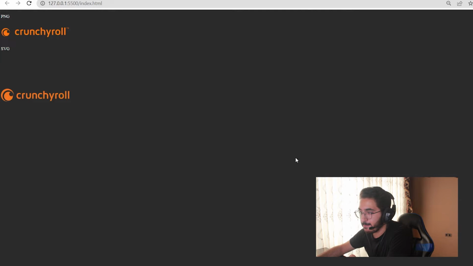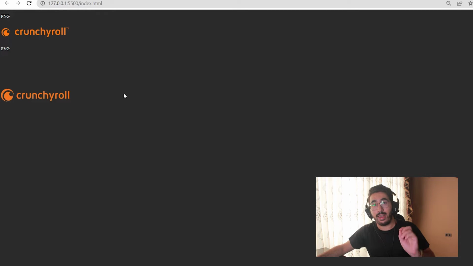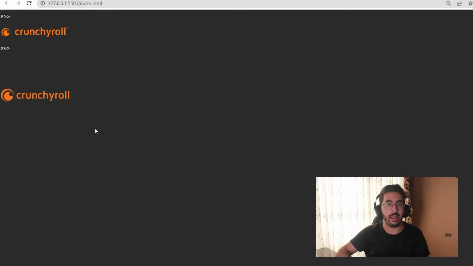Alright. So before we actually begin this tutorial and start working with HTML and CSS, we have to understand the difference between a PNG icon and an SVG icon. The main difference between a PNG icon, as you can see here, and an SVG icon is that an SVG icon you can change its color. So whenever you want to change the color of any icon in your website, you have to use SVG, not PNG. That's number one difference between the PNG and an SVG icon.